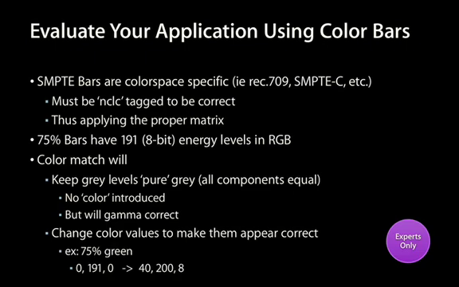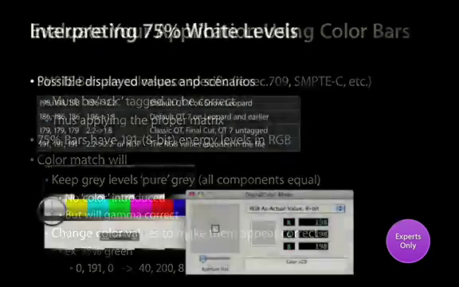So ColorSync, in our case, won't change the gray value. If you have a perfect gray, which means the red, green, and blue components all have the same values, they still will after being color managed. But they may have different levels because the gamma shift or the gamma adaptation will make them different. Pixel values that aren't gray, like the 75% green, 0, 1, 0, may change. Luke went through a detailed description of this.